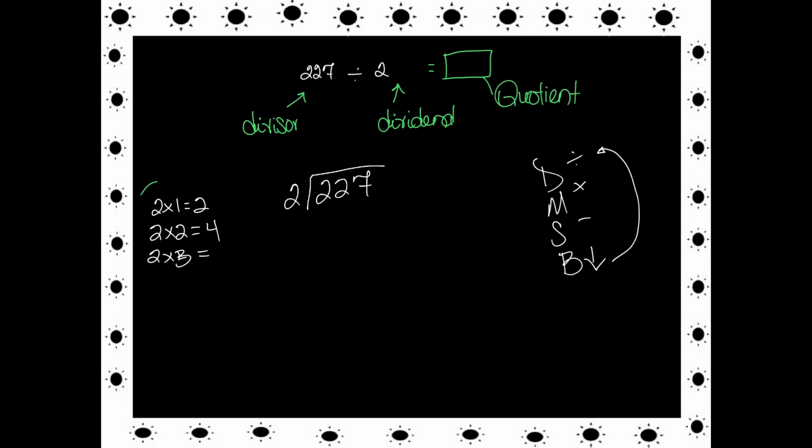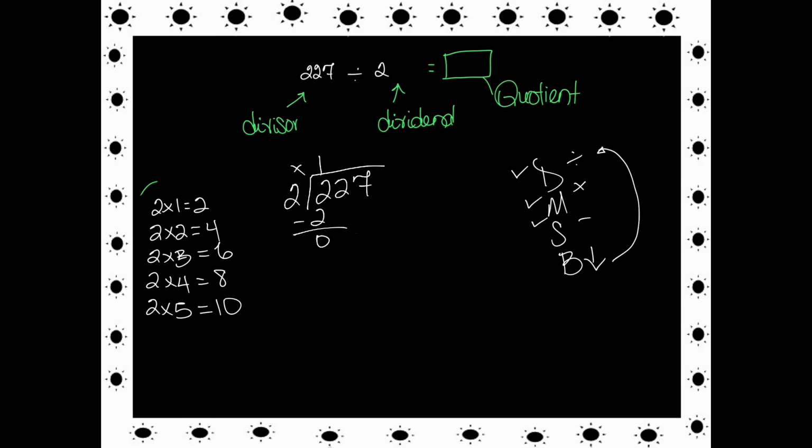Oops. 2 times 3 is 6. 2 times 4 is 8. 2 times 5 is equal to 10. I'm going to stop there. And I like to do digit by digit because it helps me to do this more faster. So 2 divided by 2 is equal to 1 because 2 times 1 is equal to 2. All right, I just did my division, did my multiplication, did my subtraction all in one.